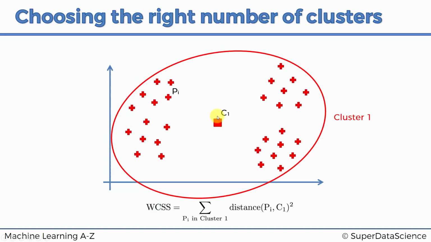As you can see, that is our centroid, and for every single point we have to measure the distance between that point and the centroid. Then we have to square that distance, and then we'll have to add all those distances up. As you can see, we'll get quite a large value because this centroid is quite moved away from all of the points. They all have to reach towards it.